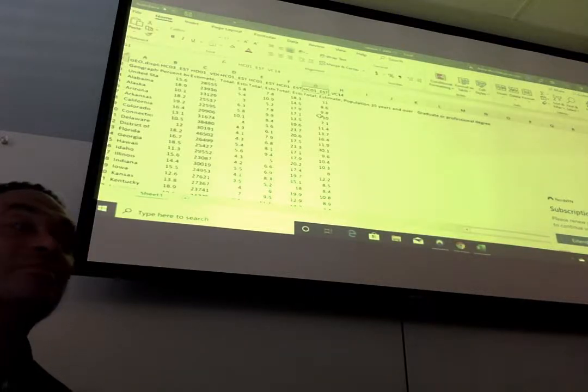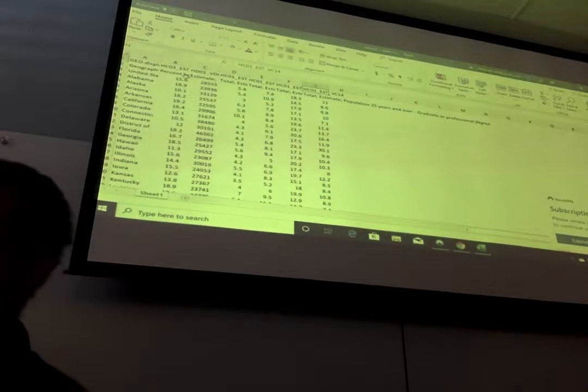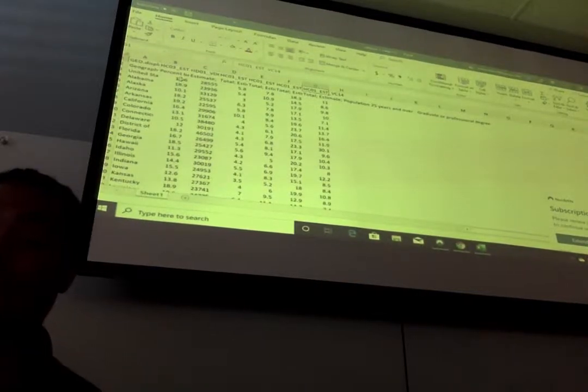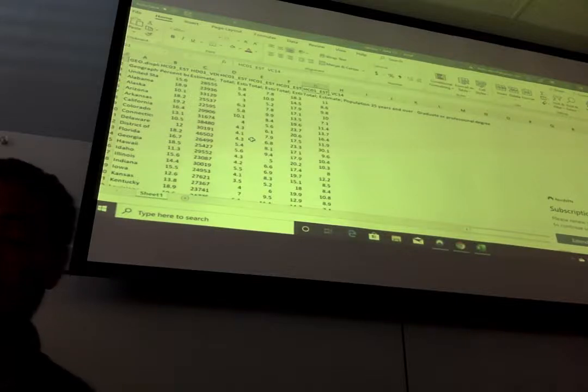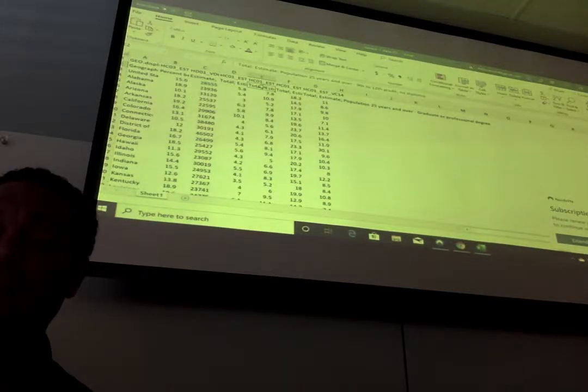You have to rank the top 5 from the lowest 5. So we want to find the high and low, the top 5 and bottom 5 for 1, 2, 3, 4, 5, 6 categories. Except this one is people with less than 9th grade dropout, and this one is 9th to 12th, no diploma. So we have to add these two together.